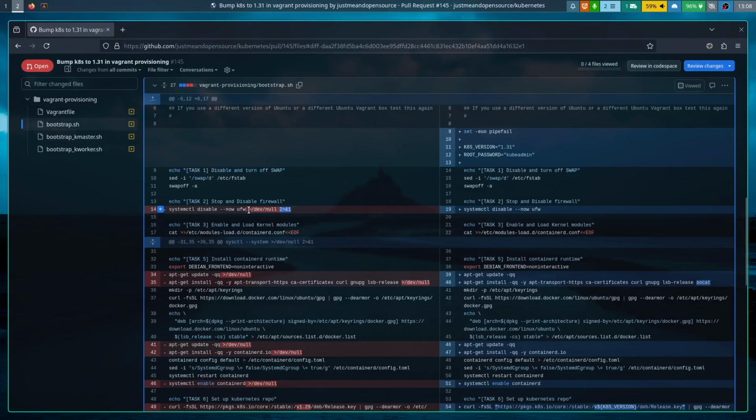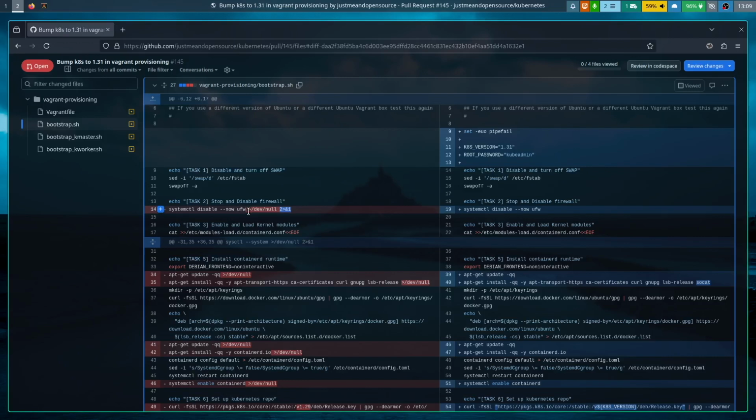Personally, I like verbose output. I like to see what's going on behind the scenes. It's just to make your life easier, so I didn't want you guys to see all that junk and garbage going on behind the scenes. That's why I added all these output redirections. But since there are a growing number of people who are having difficulties understanding what's going on behind the scenes, I have now removed it. So going forward, when you merge this branch, when you pull these updates, you will see the kubeadm commands and all the things that the vagrant up command does with lots and lots of verbose output, which is a good thing, because when some issue happens, you would know exactly what has gone wrong.